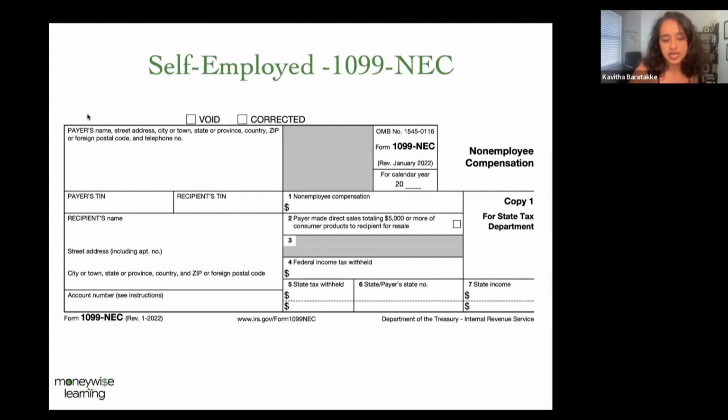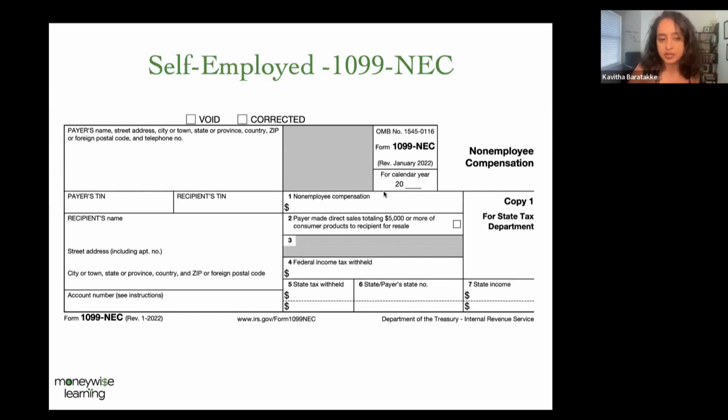You have a payer's name. So in my case, let's say I'm giving the 1099 to someone, this is my name, payer's name, right? I'm the payer, I've paid him. This is my tax ID number. It could be my social, it could be my employer ID because I have a business. And this is the other side. Let's say there was a guy who did work for me in my house. That's his employer ID, or that's his social security number or his company's ID, right?